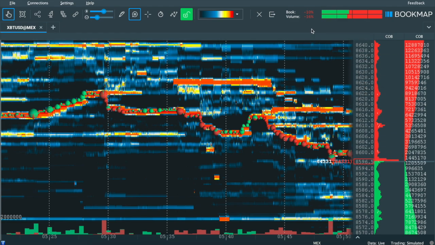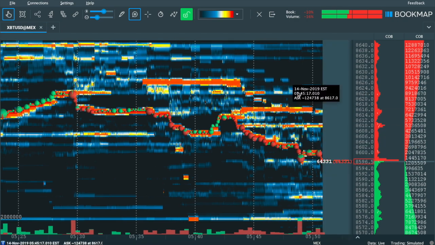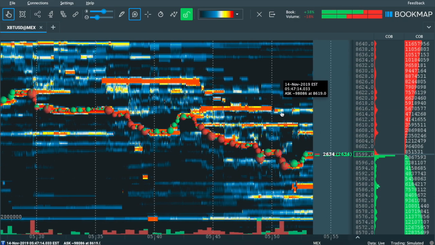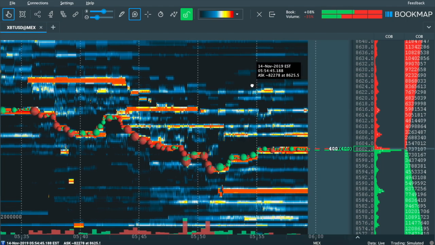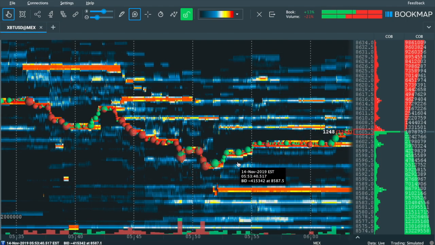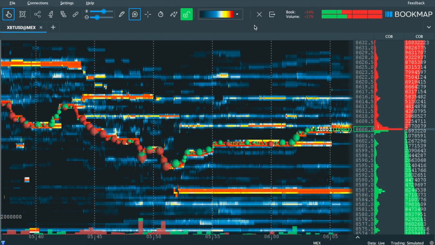I'm more inclined to say that price is going to fall a little bit more. I think that this overall structure looks like it's going to be a little bit more bearish. And you can see price did fall a little bit more. Price fell down to 85.94. Now overall here, I can see that we had a large bid cluster added, right? Now, does this look short-term bearish, medium-term bullish, or do you guys think something different? So I want you guys to look at this current order flow and tell me what you guys think of this.